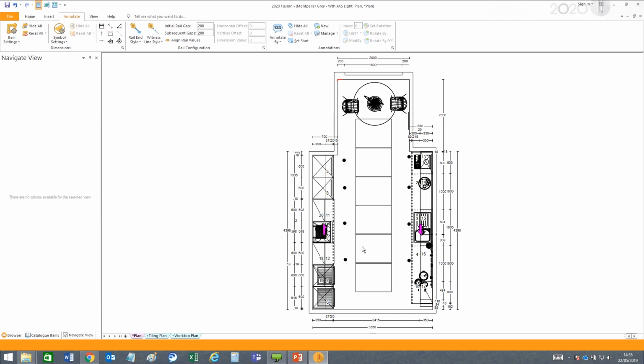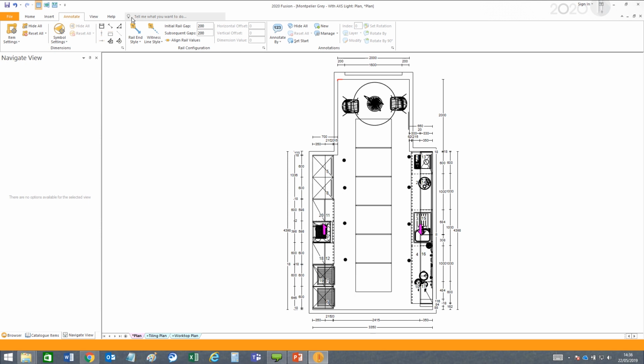I mean, as I say, some people, from our experiences and from what they tell us, some people always operate in scale to fit. Others will use a combination of scale to fit and scaled views. Some people only operate in scaled views. So we've given a solution now that is all things to all people. So hopefully that will make a difference. Moving on, let's look at some annotations now.